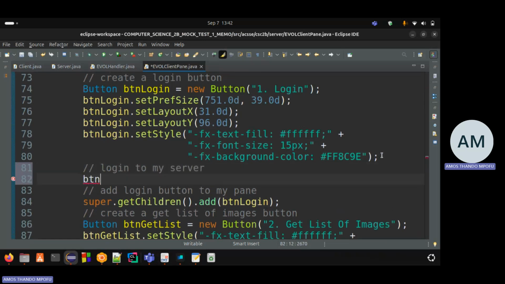How do I log in? Remember in informatics, each button you could double click it and then write the code that should be executed when the button is clicked, right? Or if you didn't do it from informatics, that's also fine. What I'm going to write here is what I call event handling, to handle the event when the user has clicked the button.